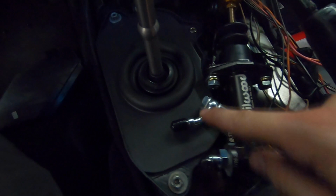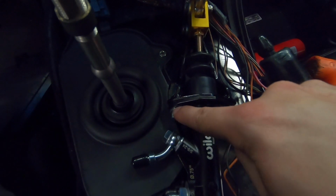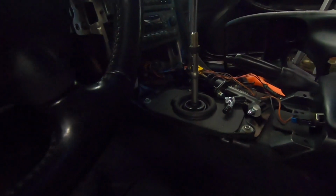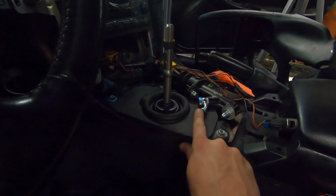But I did just go ahead and trim off a little bit of that rubber boot. So basically from here, maybe a 1/2 inch or so down this line, and then cut back to retain that functionality. So let me show you where the lines are going to run. So we have a 3/8 outlet. That's going to be our longer of the 2 hoses. That's going to go all the way up to the ABS module.